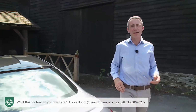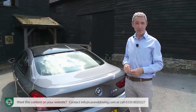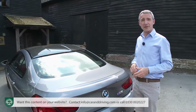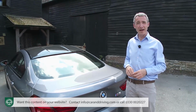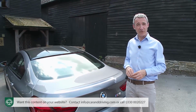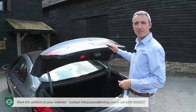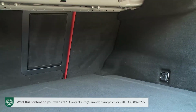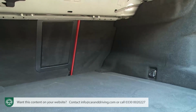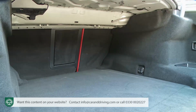Finally, a word about luggage space. Like a rival Mercedes CLS or Maserati Quattroporte, but unlike this model's two other key competitors, the 5-door hatchback Porsche Panamera and Audi A7 Sportback models, this BMW's notchback shape features a proper boot. Raise the trunk lid and you'll find a loading volume of 460 litres on offer here. That's slightly more than a Panamera, but less than that of an A7 or a CLS.